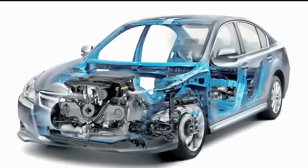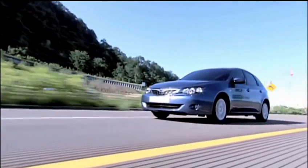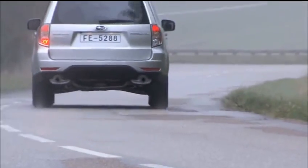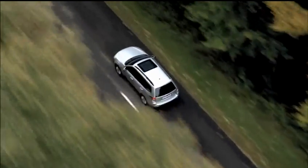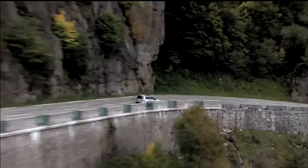DC Cube takes this concept to the highest level possible. By ensuring an optimal level of traction, DC Cube delivers amazing performance in a number of areas simultaneously, including drivability, safety, and comfort. The entire layout means no sacrifice needs to be made to either the passenger space or luggage space.